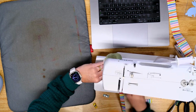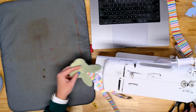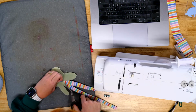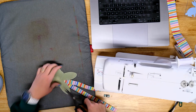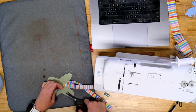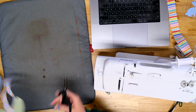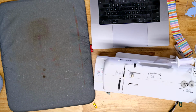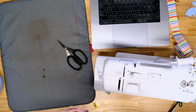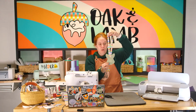And then backstitch at the end. Trim off your thread. Now, I just use white thread because if I'm doing a top stitch, I like to actually be able to see my thread, which is also kind of why it's important that you take your time and do a good job, because you're going to be able to see it. That is so cute. Go forward facing and then we'll go overhead in just a second. Look how cute. Just like that.